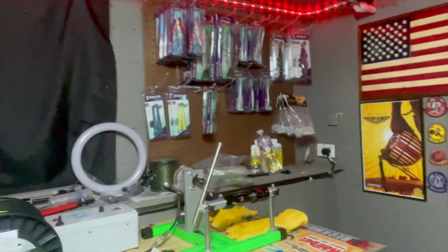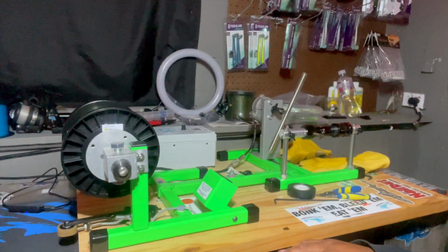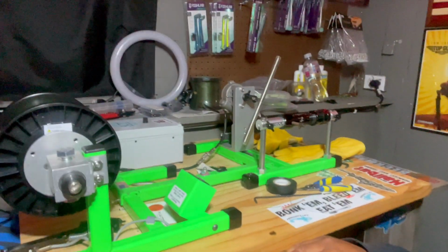So I'm in the tackle room, just going through gear. There's a lot of gear here, as you can see. I'm just kind of going through it. Also getting some reels filled up. This is the new P-Line braid.